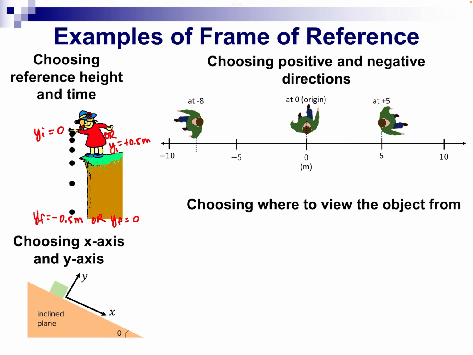Right. So another example of arbitrary frame of reference is in choosing the convention for positive and negative directions, right? As I've mentioned in the very first lecture, there's nothing stopping you from defining which is a positive or negative direction, but we are adopting the convention where moving to the right is positive, whereas moving to the left is negative. Okay. You can also choose the x and y axes.